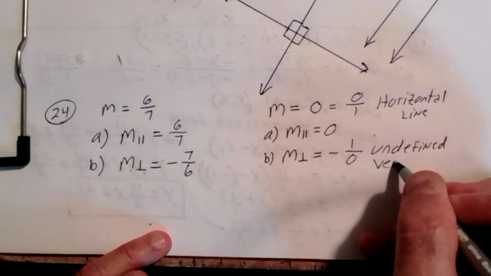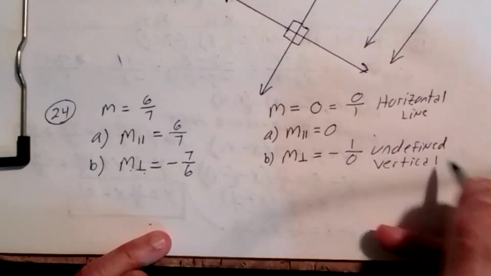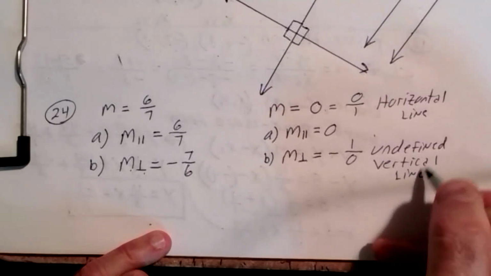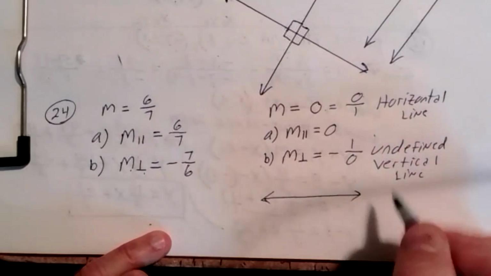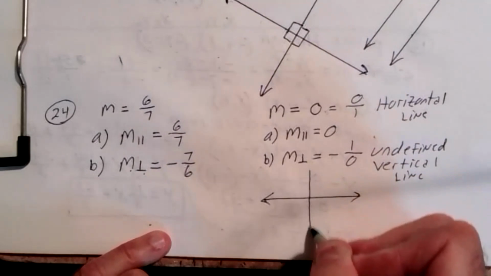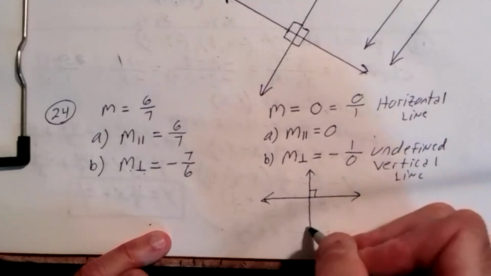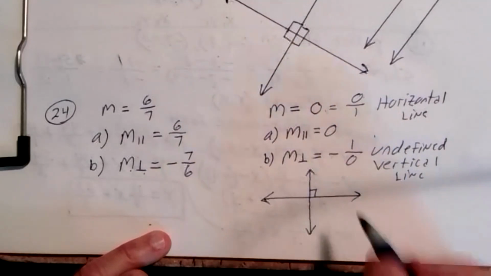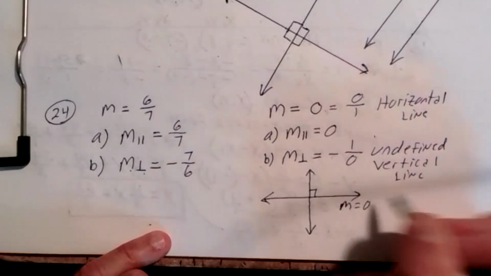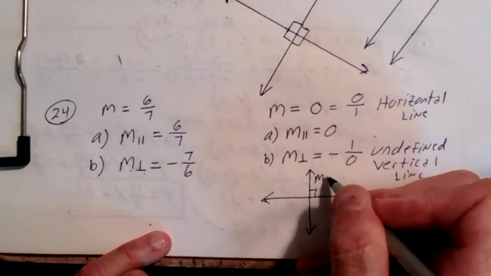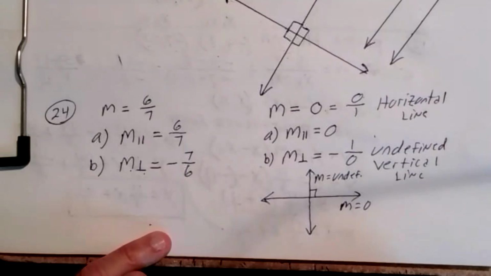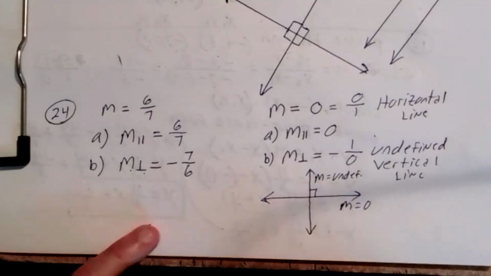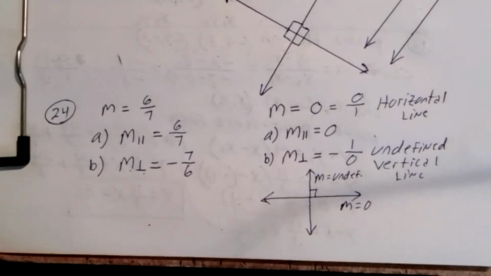Vertical. Does this make sense, this problem? Why this line would have to be a vertical line? Look at this line's horizontal. And to be perpendicular to a horizontal line, the other line has to be what? It has to be vertical. Doesn't that make sense? So if the slope of our horizontal line is 0, the slope of the vertical line has to be undefined. True? That makes sense there? Okay.